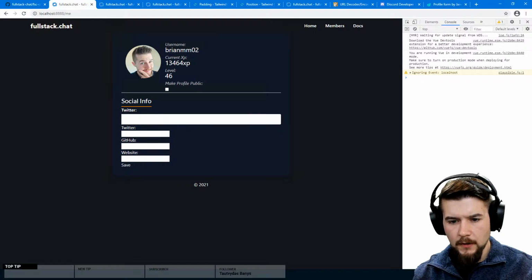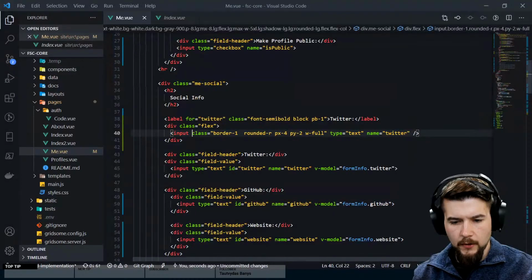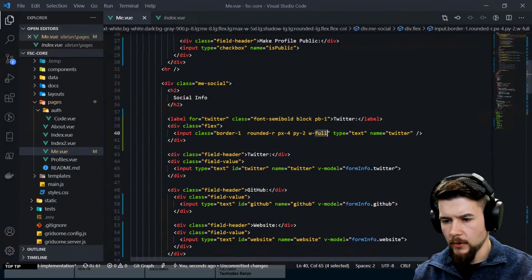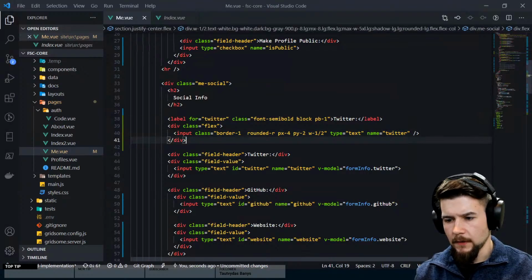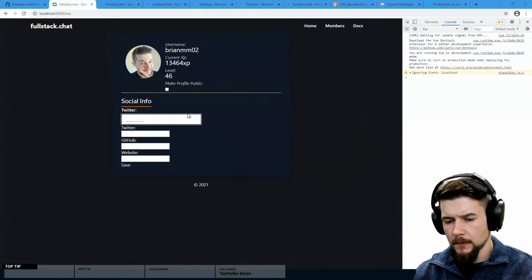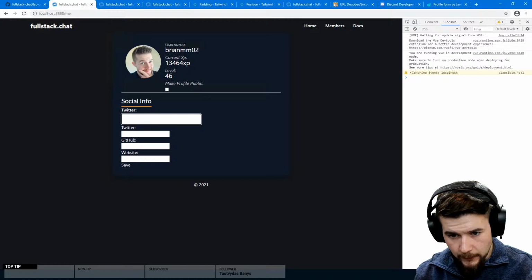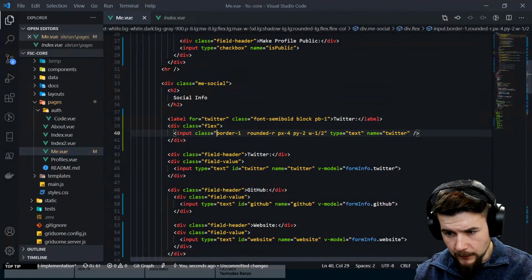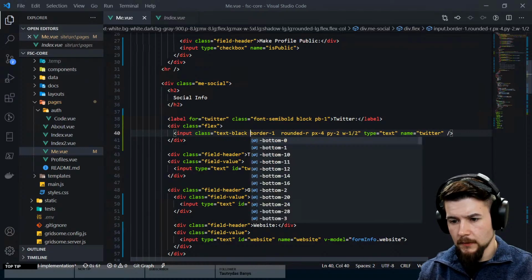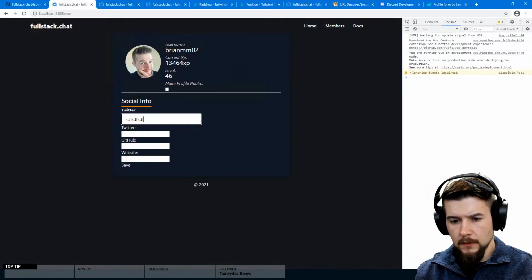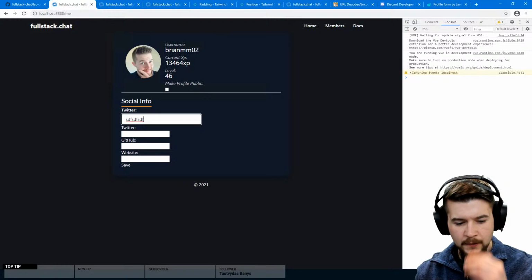There's Twitter. Okay, that looks kind of nice. It's a little bit on the wider side. Can I make this smaller? Width full? Width 1 out of 2, maybe? Why can't I type in it, though? Oh, I am typing. It's just, let's see. Can I make my font color text black? There we go. I think it looks okay, huh?